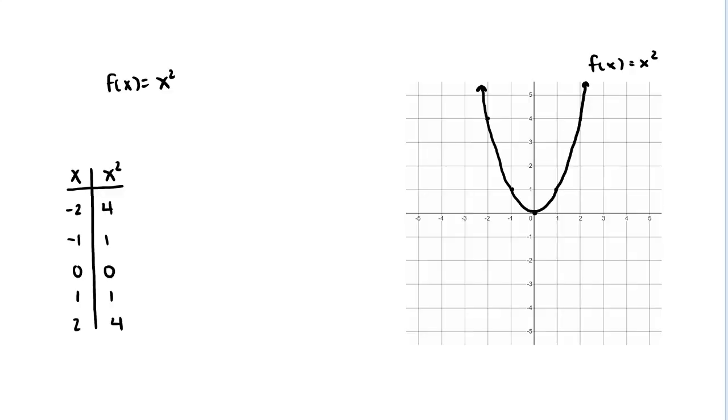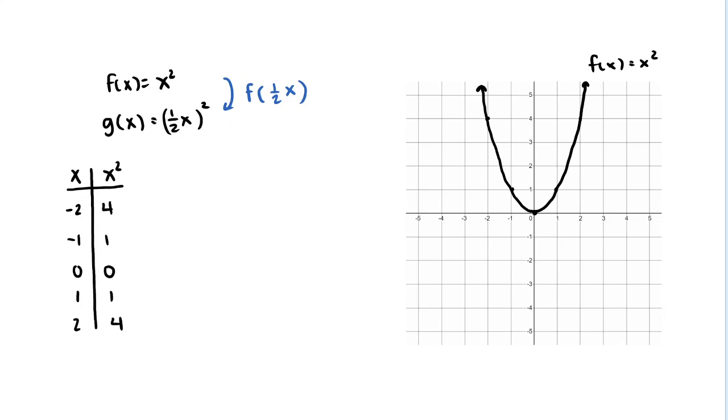Okay, so what happens now if we take our function and we multiply the input by some number? Here, let's start with this function f of x is equal to x squared. I've got the graph of this function, I've got a table for this function, and I want to look at g of x is equal to 1/2 x squared. In other words, the function obtained by replacing x with 1/2 x in our f function.